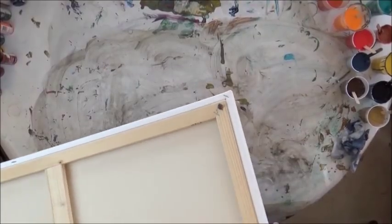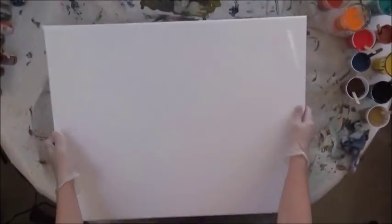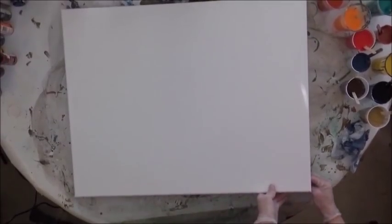I have push pins on the bottom of my canvas, and like I said, this is 22 by 28, so it's pretty good sized. And make sure it's level here.